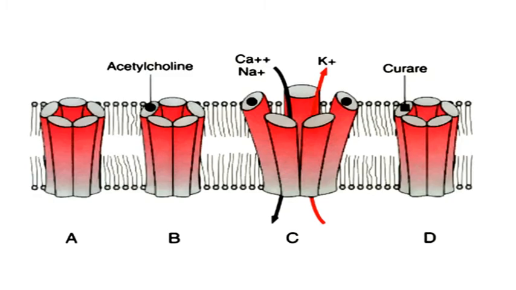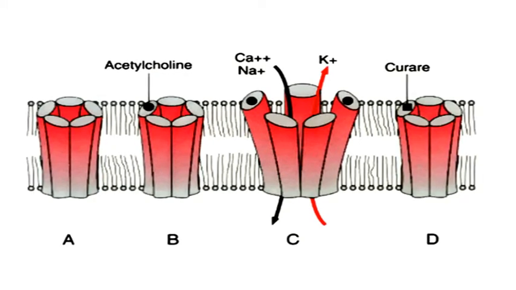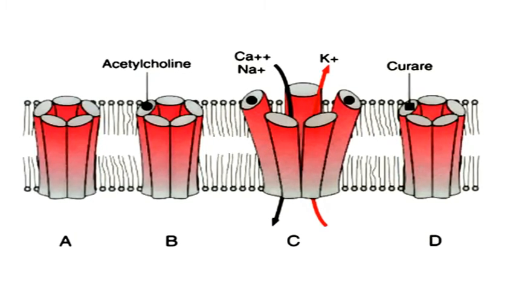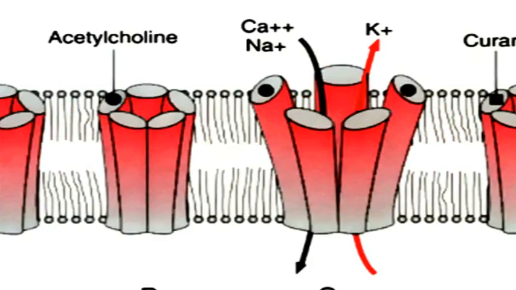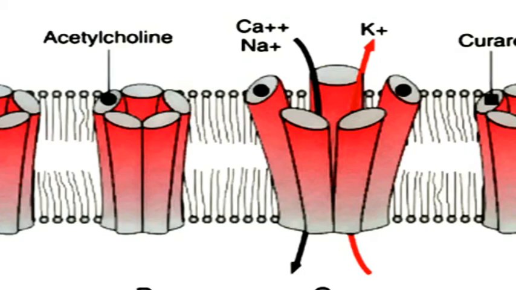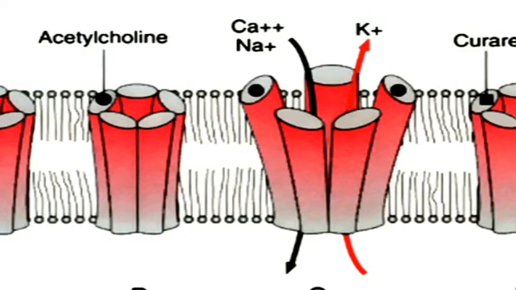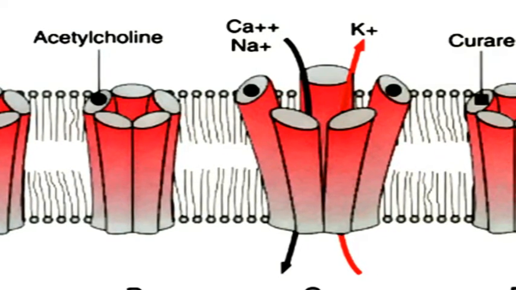In this figure, it shows how non-depolarizing relaxants compete with acetylcholine at the receptors, causing muscle paralysis. If we see this figure, it requires two acetylcholine molecules to open up the channel. So if we inject a non-depolarizing muscle relaxant and it occupies one alpha subunit, it is enough to prevent further conduction of the impulse. As a result, muscle paralysis will occur.